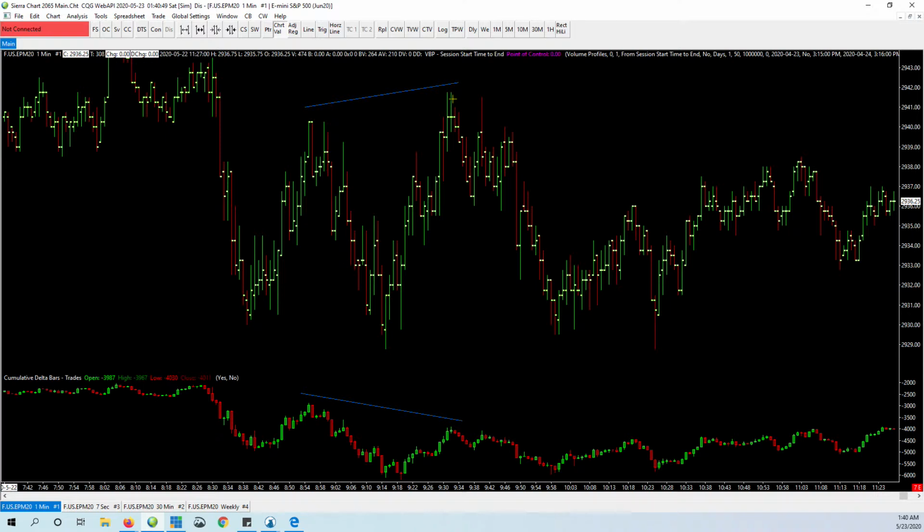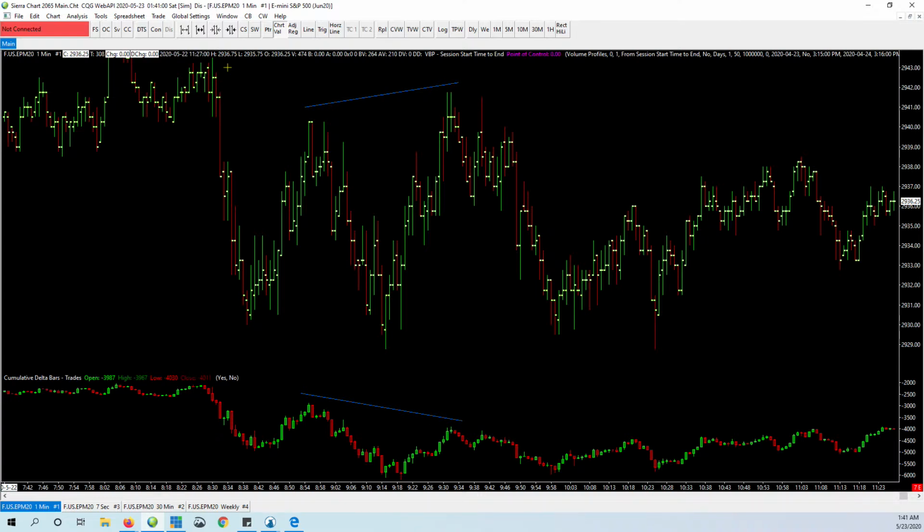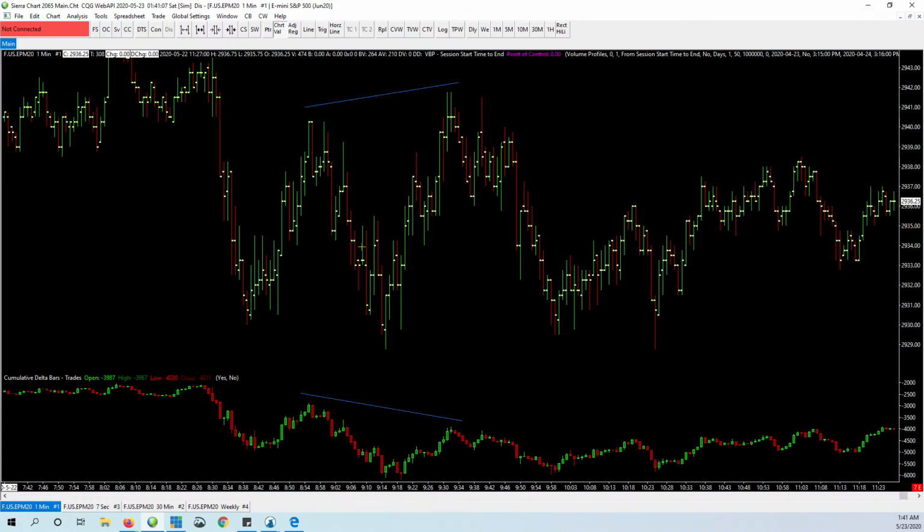If I'm watching this, first and foremost, is there size up there? What's the profile look like? If you look back here, the market was being somewhat propped up in this area. This probably was actually a point of control with the way this was all clumped up in here. So it kind of makes sense that when you get a dramatic move, it bangs off the point of control at some point. It's just this Z pattern type thing I see. It's an auctioning pattern. So there's more to it than just the delta is what I'm trying to tell you.